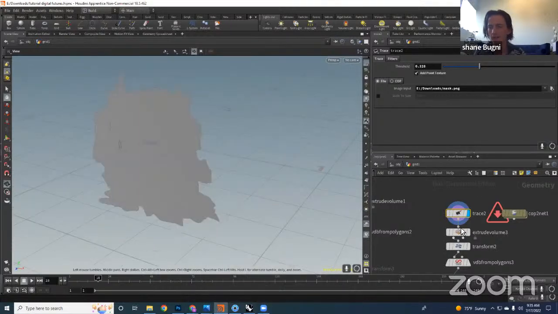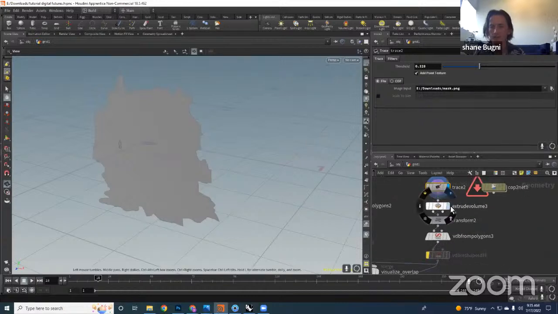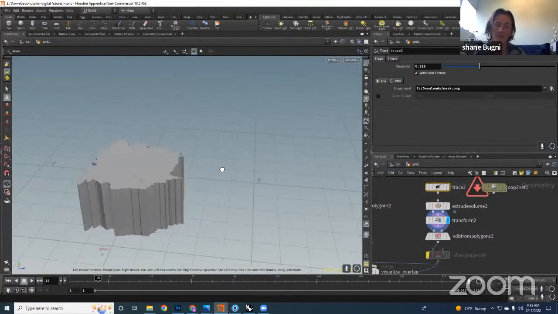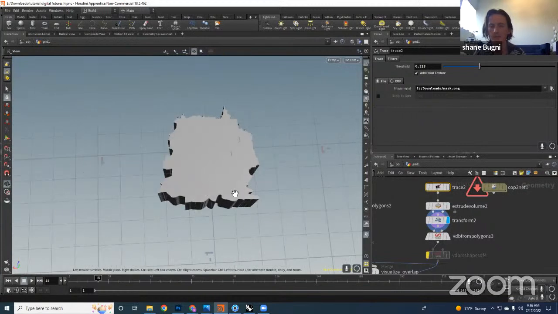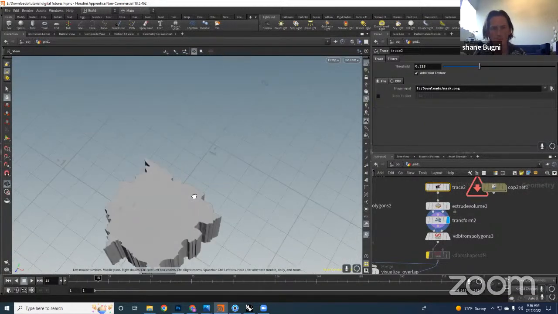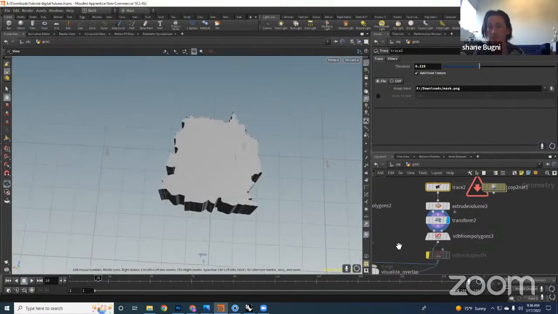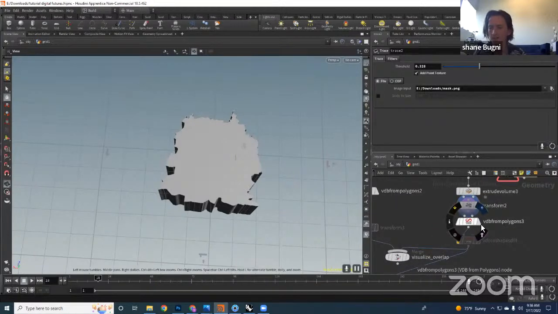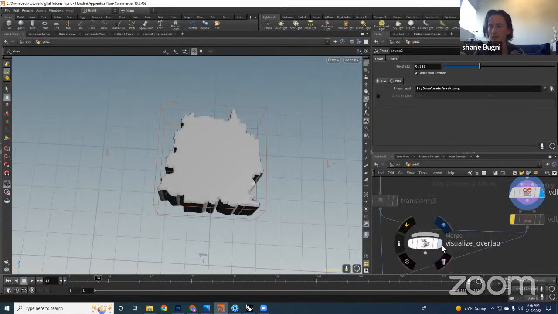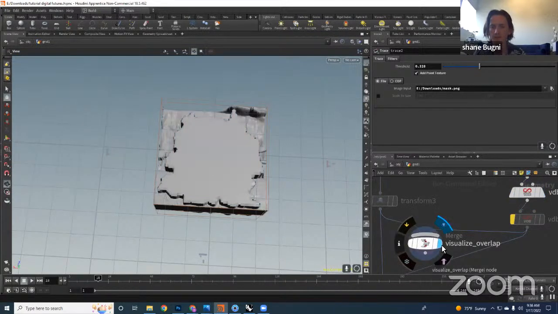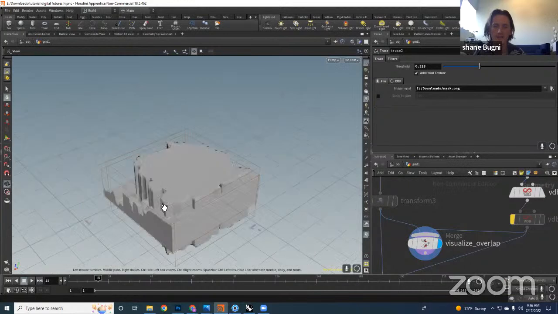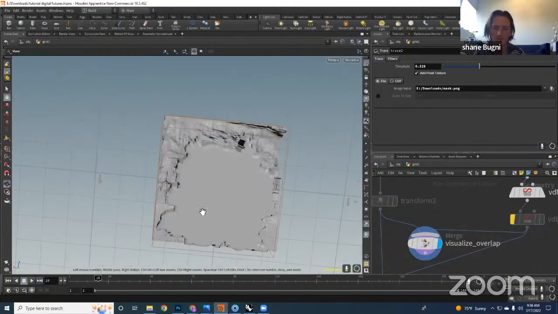From there, these next few nodes just extrude the volume, transform the volume, and it transforms it to where it's on the XY plane rather than the XZ plane or YZ plane. I'm not sure which one it was originally on. Now this should work for all of you. And then the next node is a VDB from Polygons, which I'm going to discuss in a little bit more detail later. But when you visualize the overlap here, you're able to see the original geometry and your mask, so you can just make sure that they're overlapping in the right way.